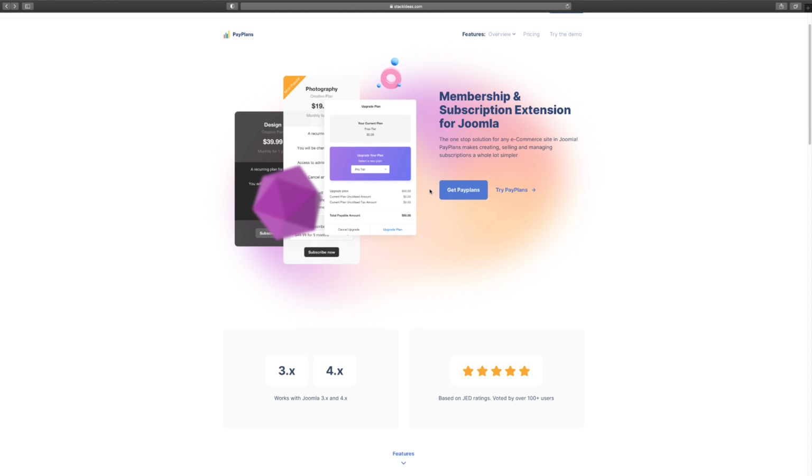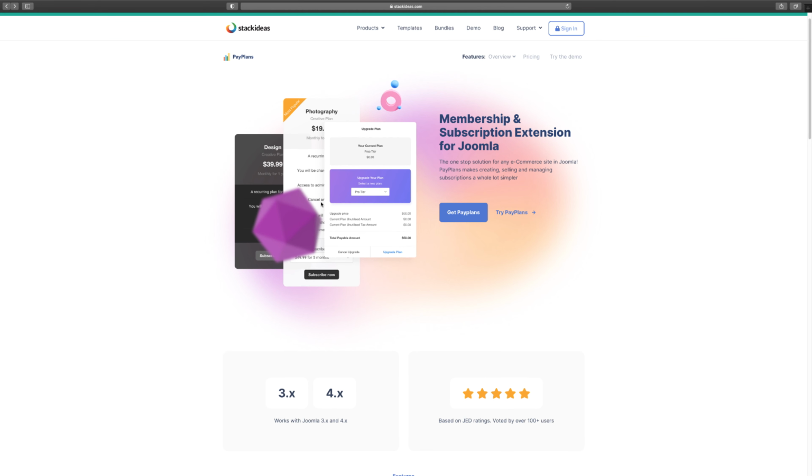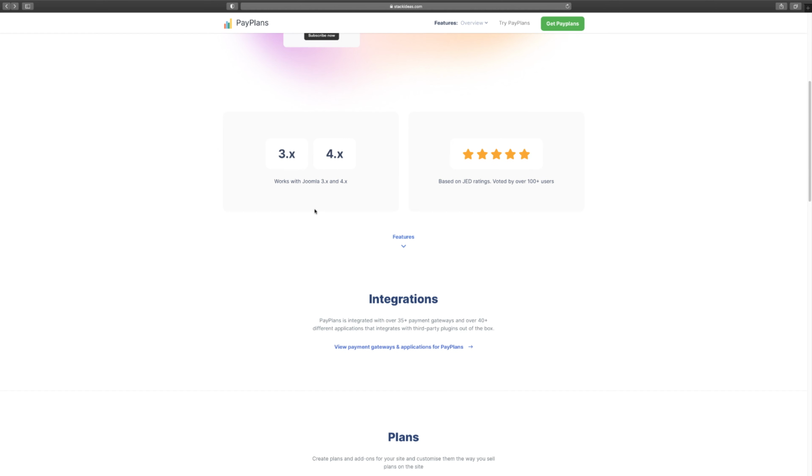So let's take a quick look at some of the features that it has and see if this is a good fit for what you're doing. And we're going to take a look too on the demo and on the back end of it, how everything is set up. So you can create a membership and a subscription website with your Joomla. So even if you don't have a Joomla site, there is a way that you can integrate this with your existing website. And the way to do that is you will use this extension and then you can connect it to your website. So even if you don't have a Joomla website, you can integrate this particular extension with your business.